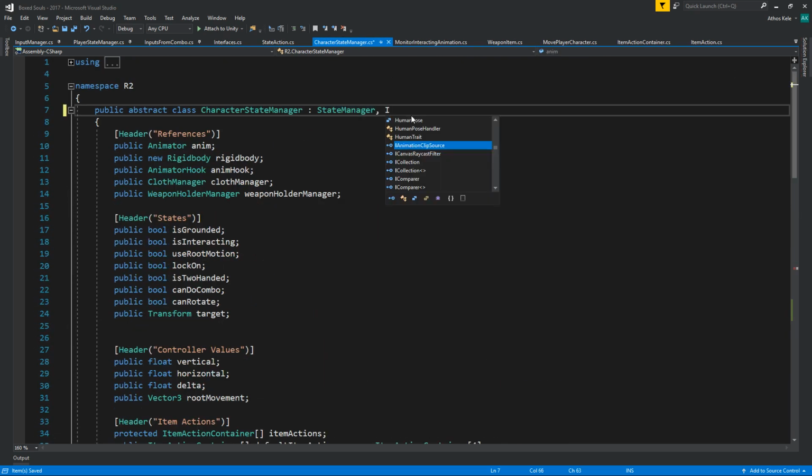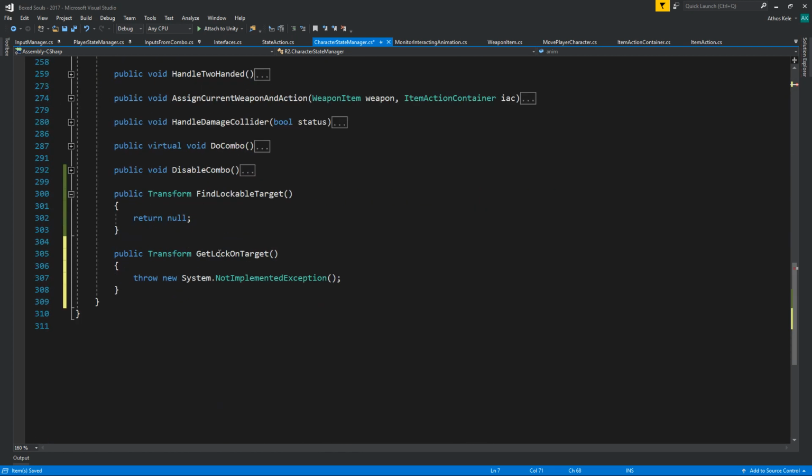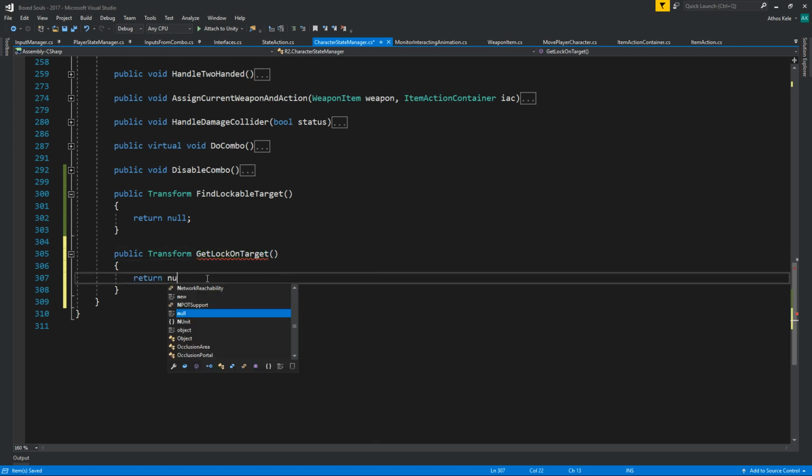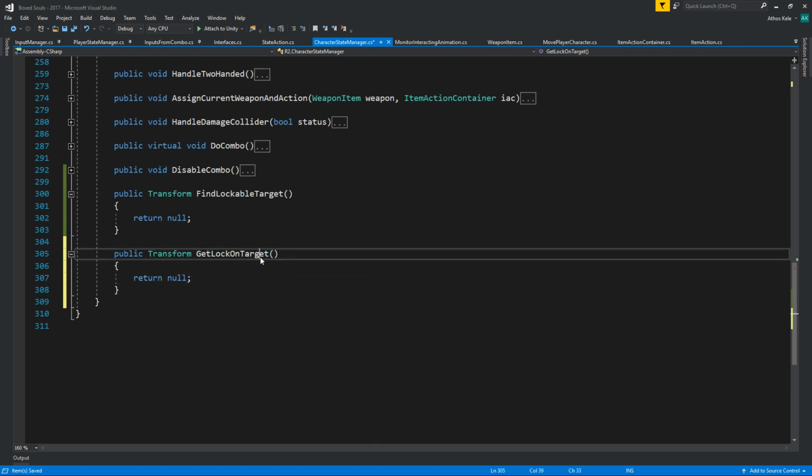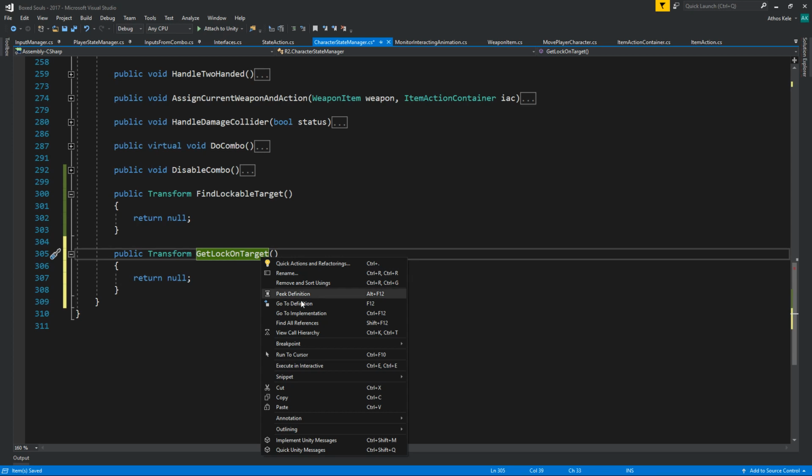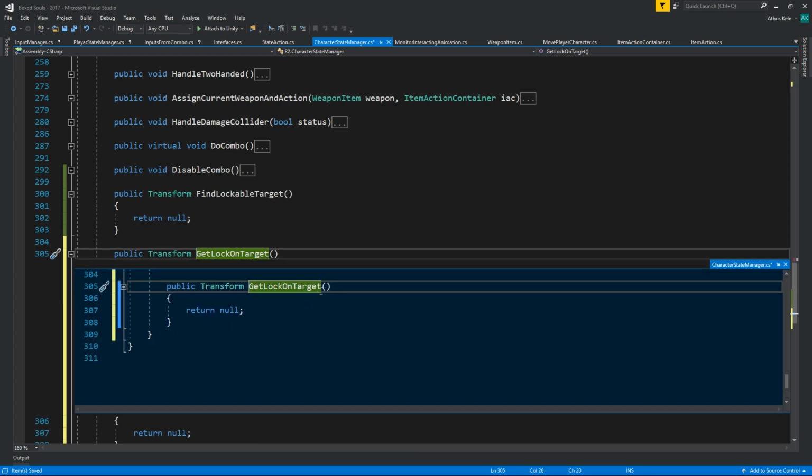So now the character state manager can derive from ILockable, which we will have to implement as an interface. So GetLockOnTarget. Maybe we need to assign, let's say return null for this. Maybe we need to also assign who actually requests the, yeah, let's do it like this.